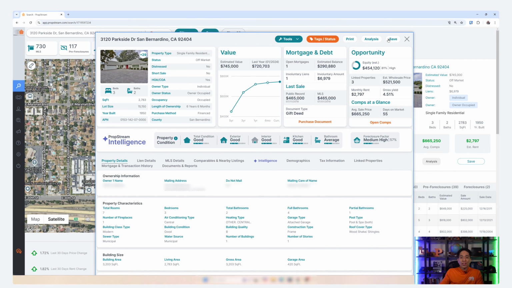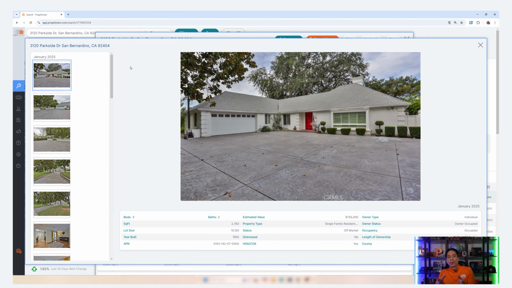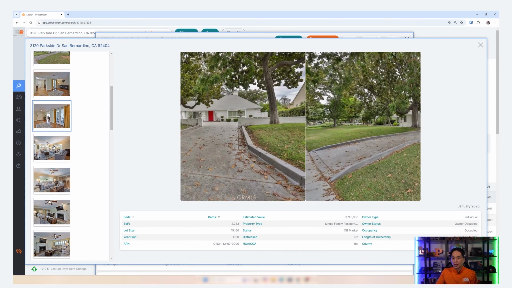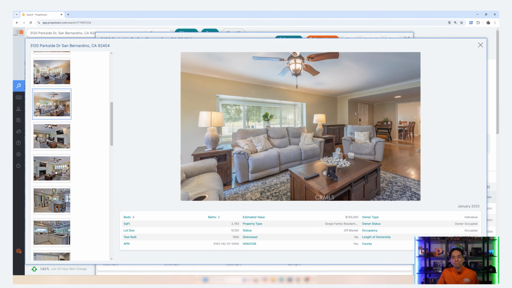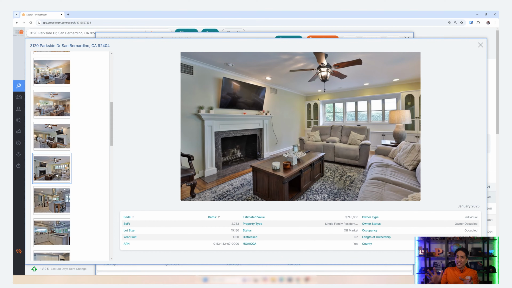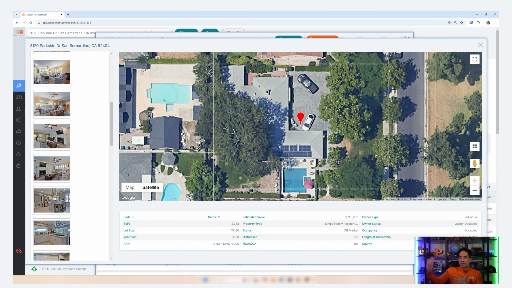Now, below all of that is our dashboard, starting with the property details card. Now, we're going to always start you with the photos. And the cool thing about PropStream is if we have any MLS photos, we're going to prioritize that. So you can click on those and check out those photos that were uploaded. If you still want to see satellite view, there is that option here at the bottom right, map view. Selecting that option, you'll see the satellite image rather than the MLS photos.